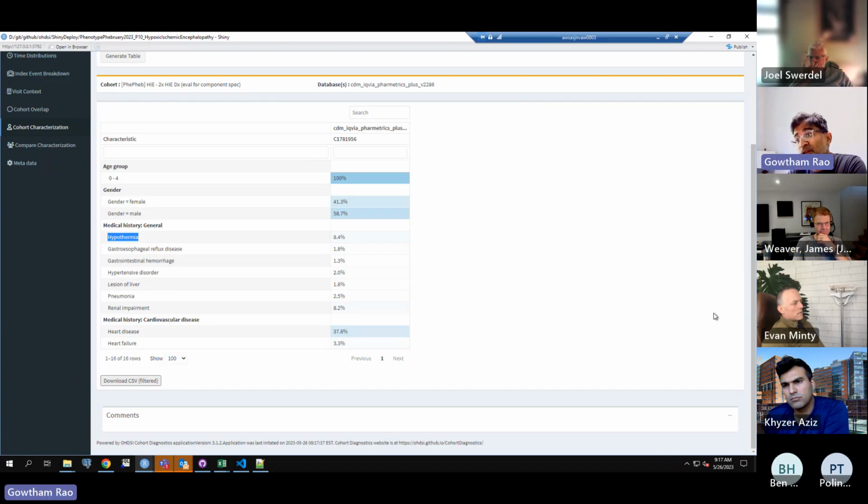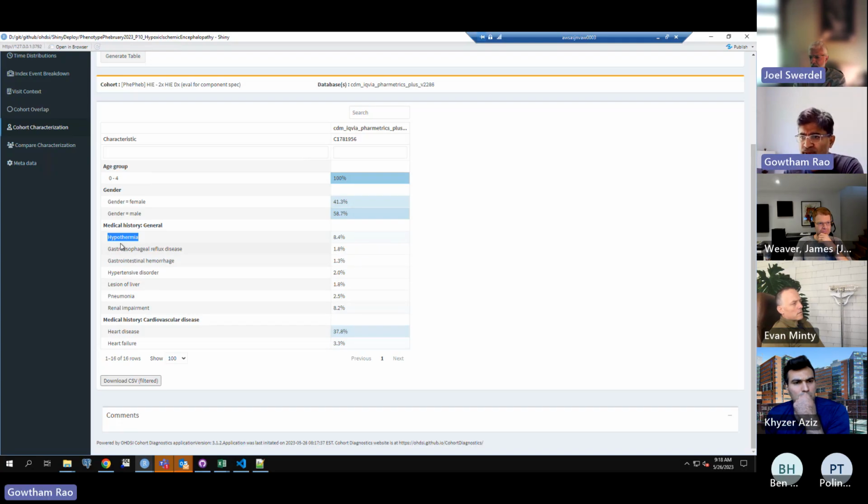Yeah, so remember, Jamie, all concept IDs in that analysis ID are computed. Since hypothermia is part of the condition occurrence, this result is available. So it's now showing you in the pretty table that 8.4% of this data source had hypothermia concept ID. Is that on that window?